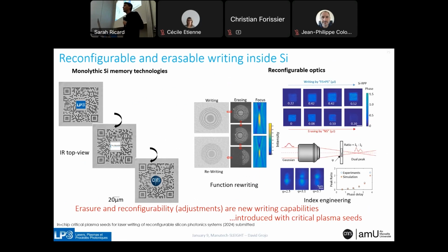And finally, because we rely on defect accumulation, we can relatively finely adjust the phase of the index change. So we can do clear index engineering in this situation just by adjusting the writing beam. So these are different phase levels we can access. And from this, we made some phase plates to manipulate the beam characteristics, at least showing that there is feasibility to engineer micro-optics components on this basis.